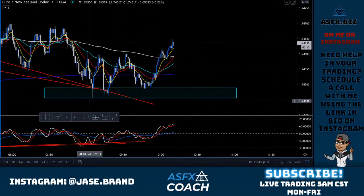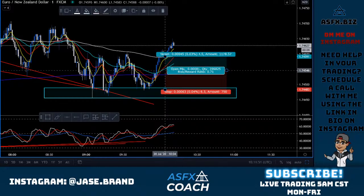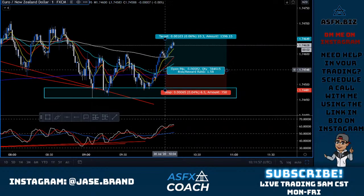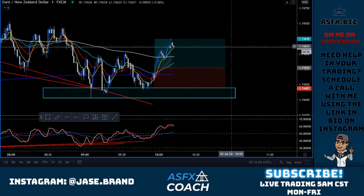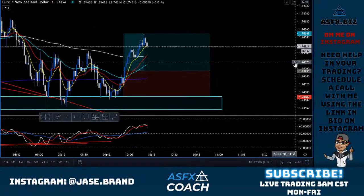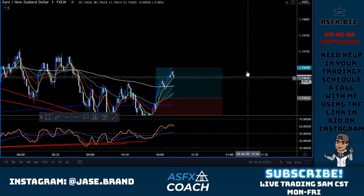It's like right over here. Stop right there. I'll probably put my stop right over here, and then it's already up 1.5 hour on this if you took it on the first break of the 50. But I'm actually waiting for a retest. If it presents, if it doesn't, then I'm good.